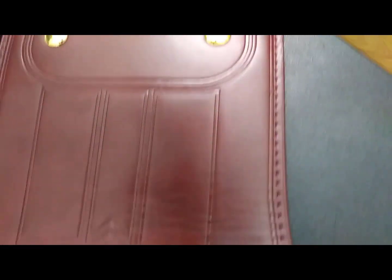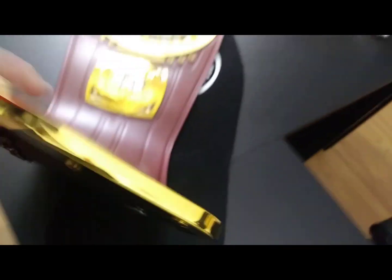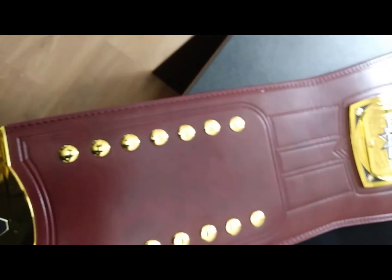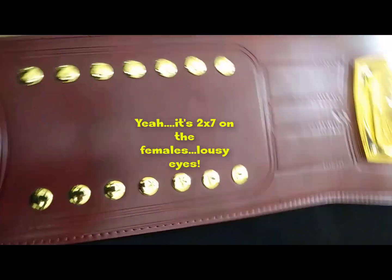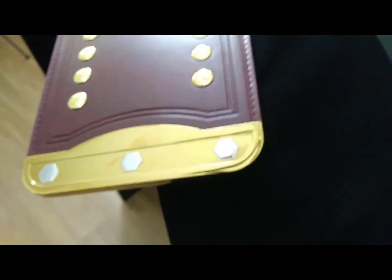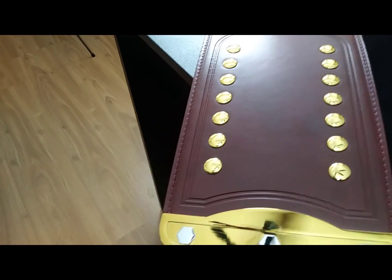Continuing to the female side — again, faux tooling details stamped in. I like the cordovan color; I thought it was kind of brown but it's more of a reddish brown — cordovan, oxblood. Think of those old school oxblood Doc Martens. The belt tip is a typical replica tip with three screws in the back and six female brass snaps. I do like the shape of the V2 NXT tips — they've at least made them different. The curves and the lines, this one has the continued theme of hex bolts and nickel plate going across it.